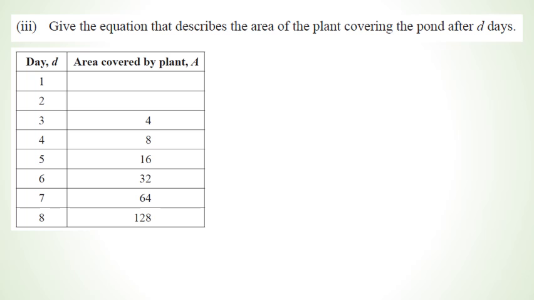All right, so with the third question, you've been asked to give the equation that describes the area of the plant. So we already knew from the previous question that this was 2 and this was 1 here. Now I can have a look at all of these numbers, and I see that they're all doubling. So because they're doubling, I know I'm going to be looking at an exponential curve. If you have a look at it, 1 times 2 is 2, 2 times 2 is 4, 4 times 2 is 8. So I'm looking for some sort of exponential curve where a is equal to 2 to the power of something. Okay, let me just put this as something.